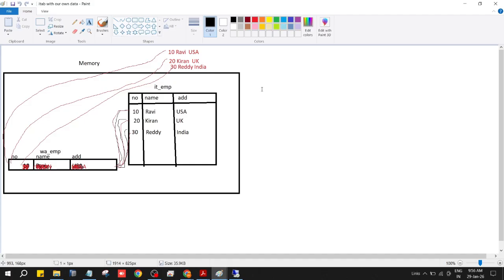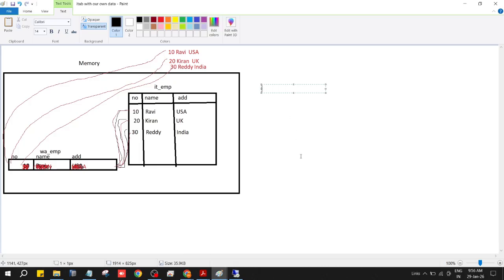The program is: first we fill the work area, EMP-NUMBER equals 10. Work area EMP-NAME equals Ravi. Work area EMP-ADDRESS equals USA.